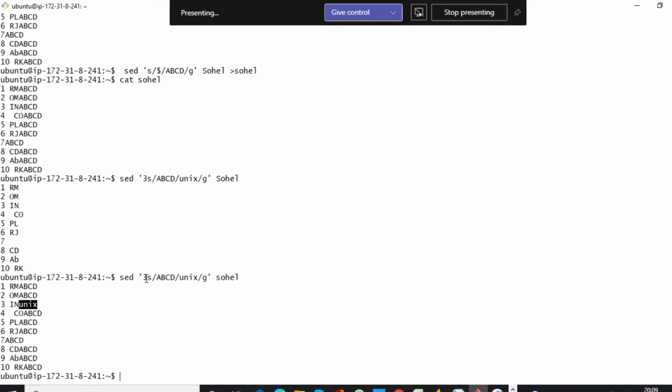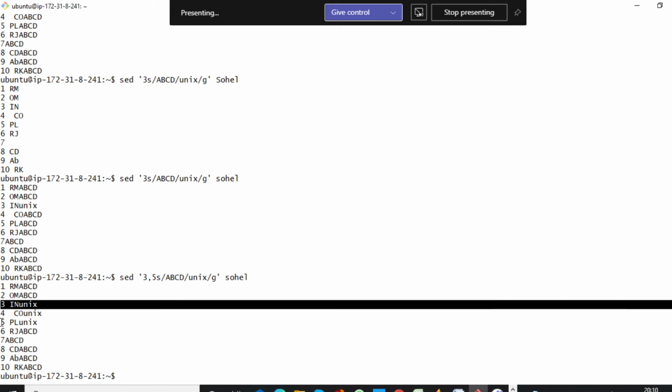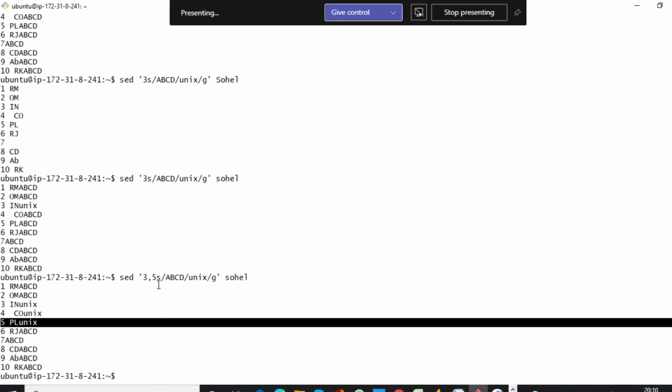You can see third. Suppose you want to change third to fifth: 3 comma 5. You can see from the third row to the fifth row, abcd has been replaced as Unix.